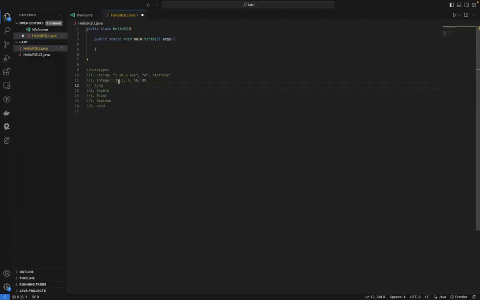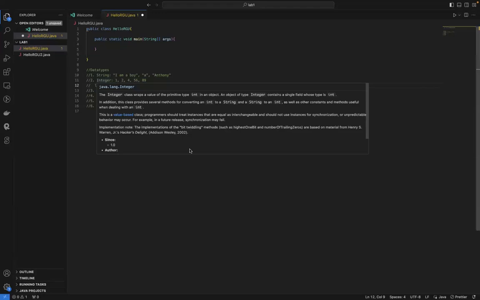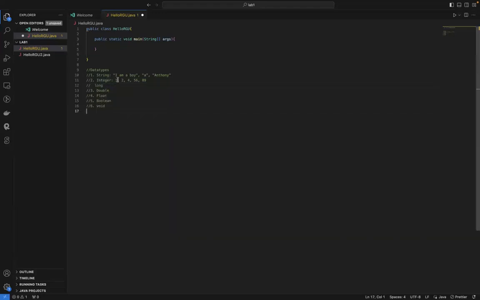Long is a longer integer. There is a maximum number of bytes that can go into an integer, but I don't think it's relevant to this class. You can read on that yourself. Once that length is up, then you can start using long, but you can read on that yourself.